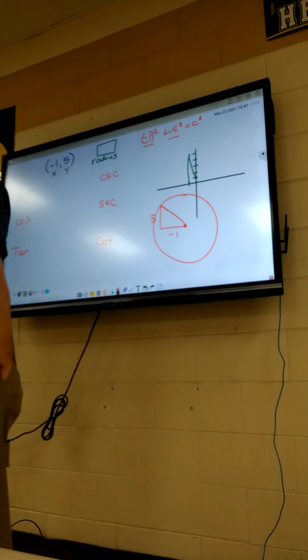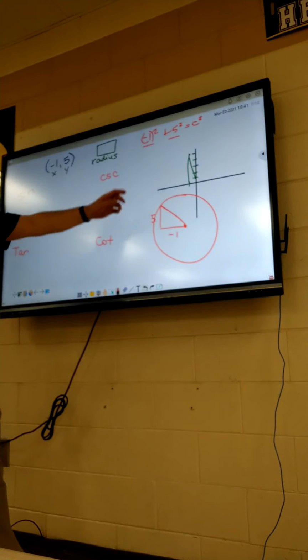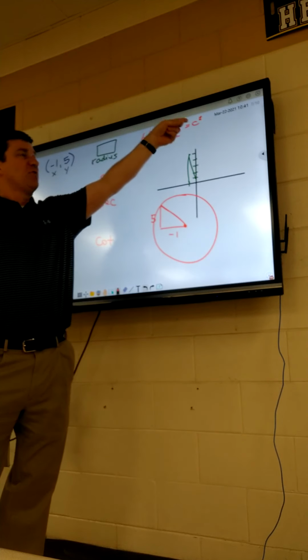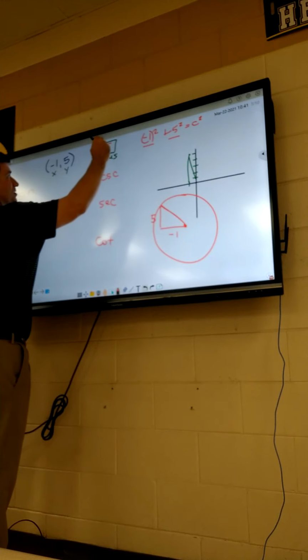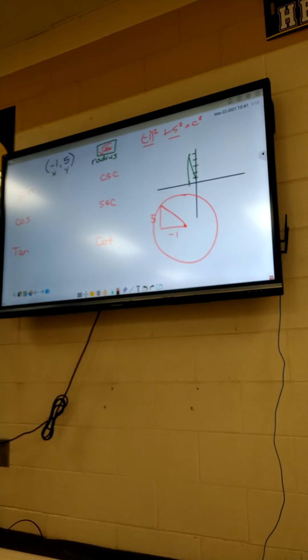All right, so we're trying to find out what the radius is. So Brian, to find that, we're going to do a squared plus b squared equals c squared. Put it in the calculator. Cager said 26, so this answer is going to be root 26. I need y'all to write it down.